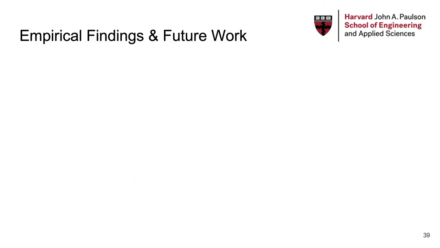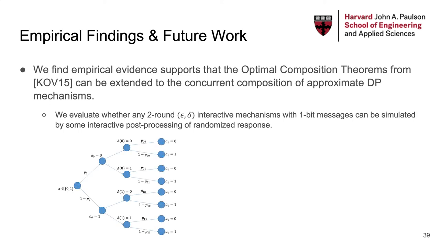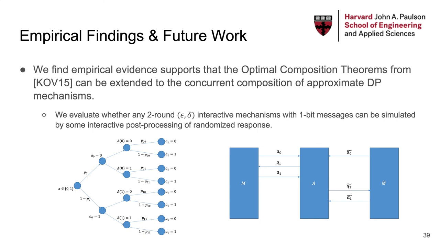Therefore, the final bound for the privacy parameters for the concurrent composition of pure interactive DP is the same as the optimal composition bound for non-interactive DP mechanisms. The major limitation of this work is that we still don't know much about the concurrent composition of approximate interactive DP, so we ran some experiments to try to get insights. We evaluate whether a two-round mechanism with one-bit messages can be simulated as the interactive post-processing of randomized response. In all of our trials, we find a feasible interactive post-processing mechanism. Therefore, we conjecture that the concurrent composition of interactive DP mechanisms may still have the same bound as the composition for non-interactive DP mechanisms, possibly provable through a similar construction of interactive post-processing mechanisms. This means every interactive DP mechanism may be reduced to non-interactive randomized response.